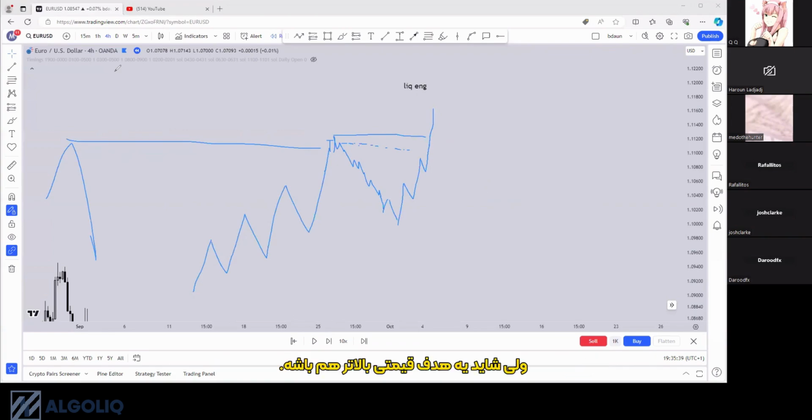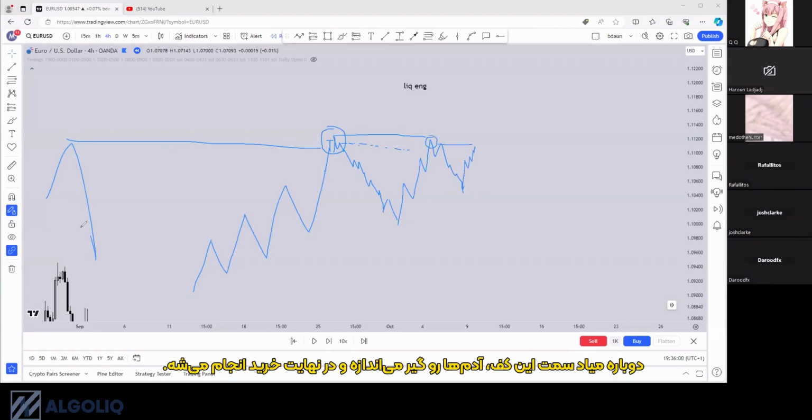But maybe there's some objective above, or maybe we are preparing for some big move. This can be at the beginning of the reversal as well, as we see now on the daily time frame. And what price usually does is we already have this buy side liquidity, but we create another high, right? And then the price usually just goes up again, goes to this low, starts trapping people, and then it finally buys.